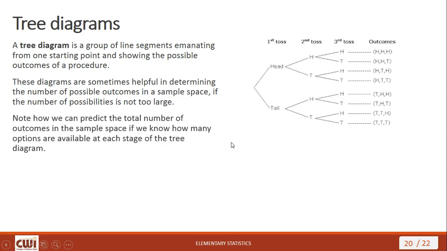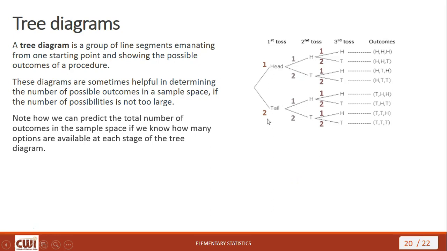We can actually make a prediction based on what we know of how to get the outcomes. So we've got 3 tosses of a coin, and in each toss there's only 2 possible outcomes, head or tails. So in the first toss we can either get a head or a tail, so there's 1, 2 outcomes. For the second toss, we likewise have only 2 outcomes for each of the different outcomes from the first toss, and then we get the same thing from the third toss. So notice how this is growing.